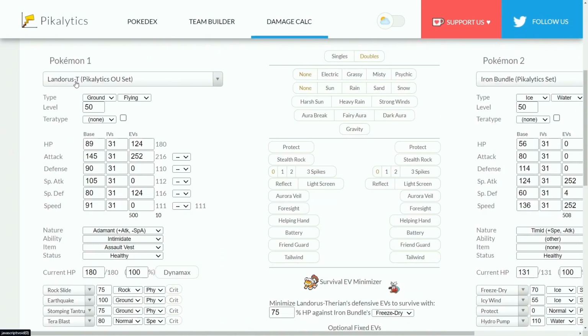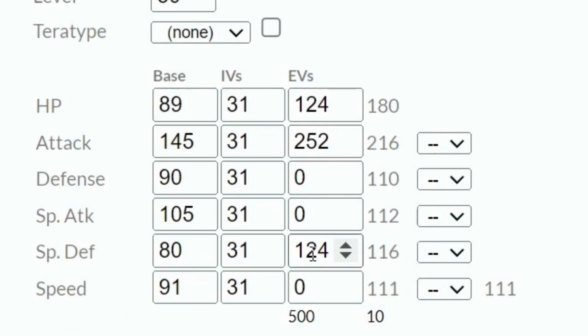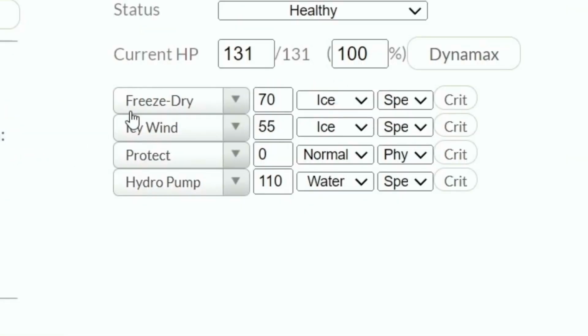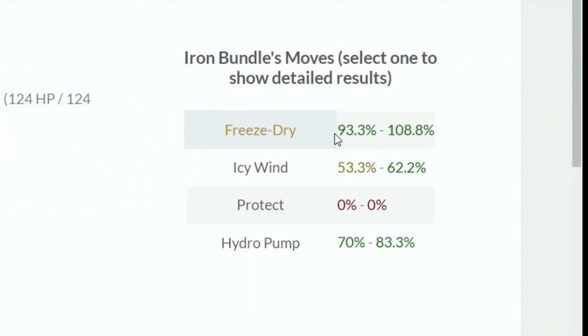Okay, we're sticking with Landorus T, but we are switching over to an Assault Vest build, still quite offensive. It's Adamant 252, but it is half Speed, half HP with the same moveset. And this time we're looking at Iron Bundle. Very popular Iron Bundle set with all the popular moves and that very popular high amounts of damage.